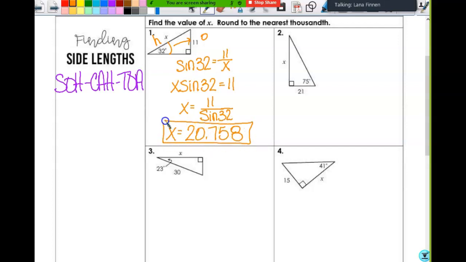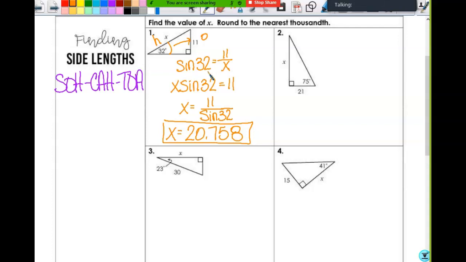Now here's one thing I want you to notice in the solving process. When we have x in the denominator, I had to multiply both sides by x, and then I had to divide by the sine. So anytime I set these up, if x is in the denominator, I'm going to have to go through those same steps every time. You can skip this step. If you set up a trig problem like this, and the x is in the denominator, all that really happens is that these two switch places. It's not magic. There's a math reason behind it, but because you know it's going to happen every time, you can just jump to here, and that's fine.